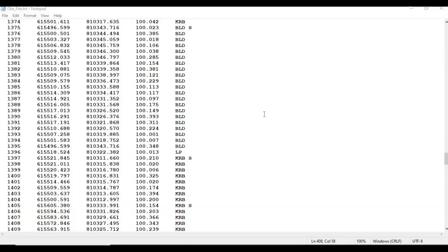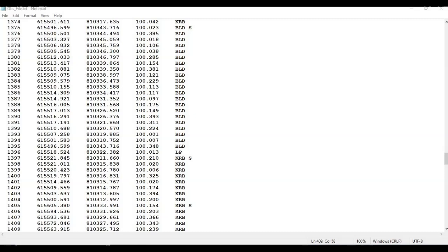This is a surveying observation file. It was observed and recorded by Total Station. We used feature code to refer to every feature we survey. For buildings, we use the code BLD. For lamp posts, we use the code LB. For curbstone, we used the code KRB, and so on.